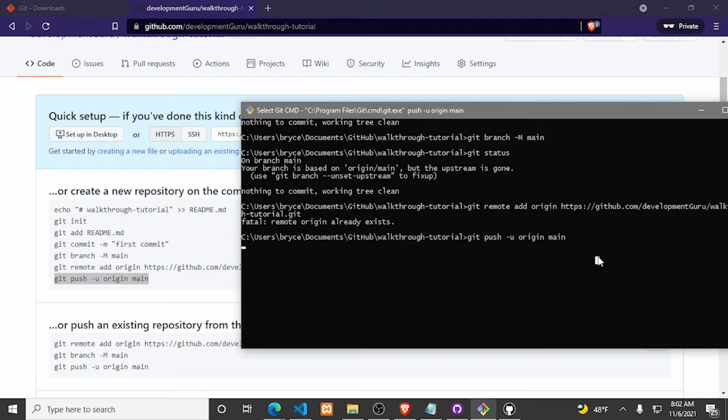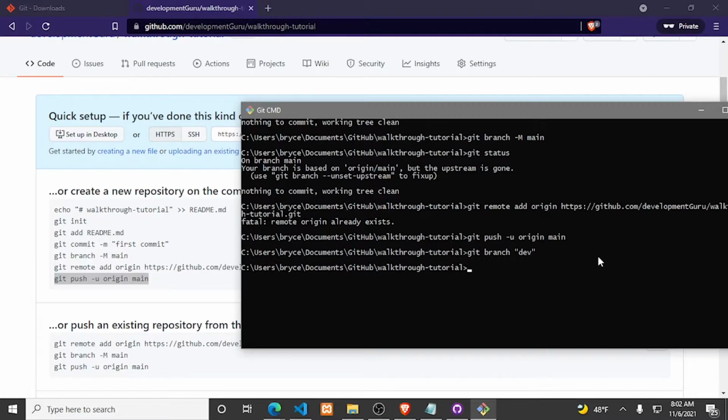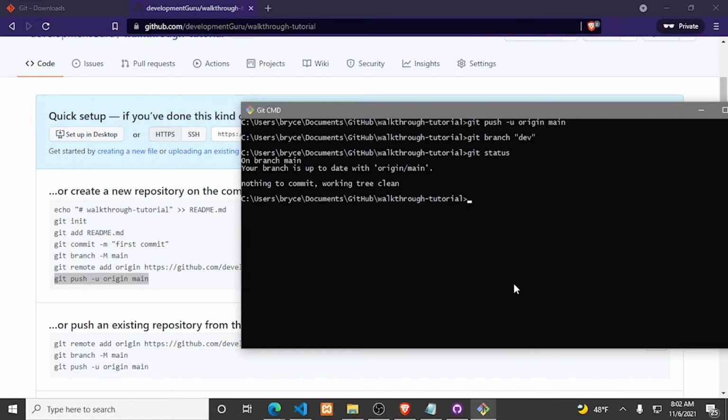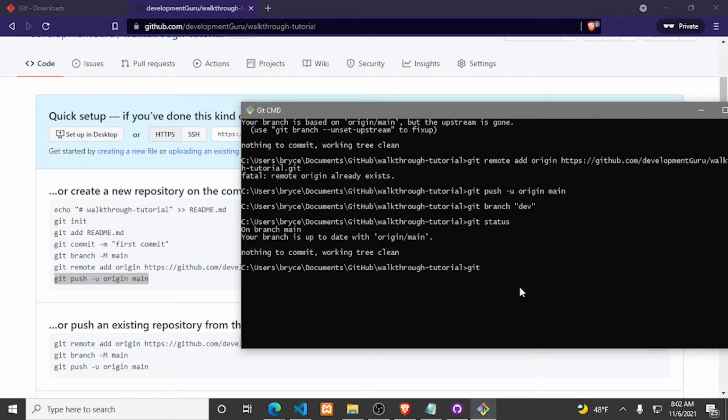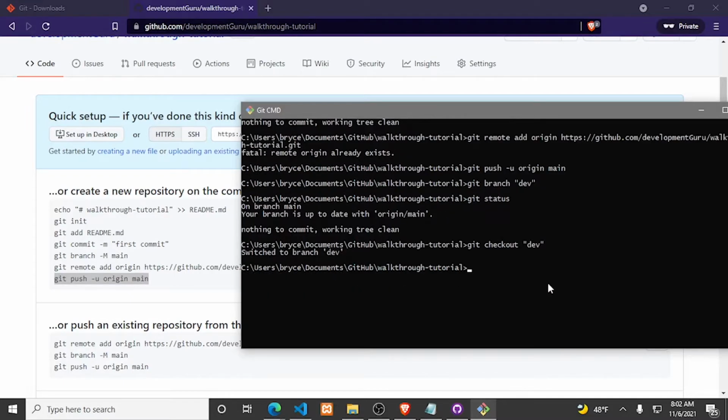So git branch is the Git command that you would use to create a new branch. So git branch, and then you go ahead and give the name. So I'll have a dev branch. And then you can see I'm still in branch main. Git checkout is a switch command to be able to switch from the current branch that you're in into any other branch. So git checkout, I want to move right into dev. So I switch the branch to dev.